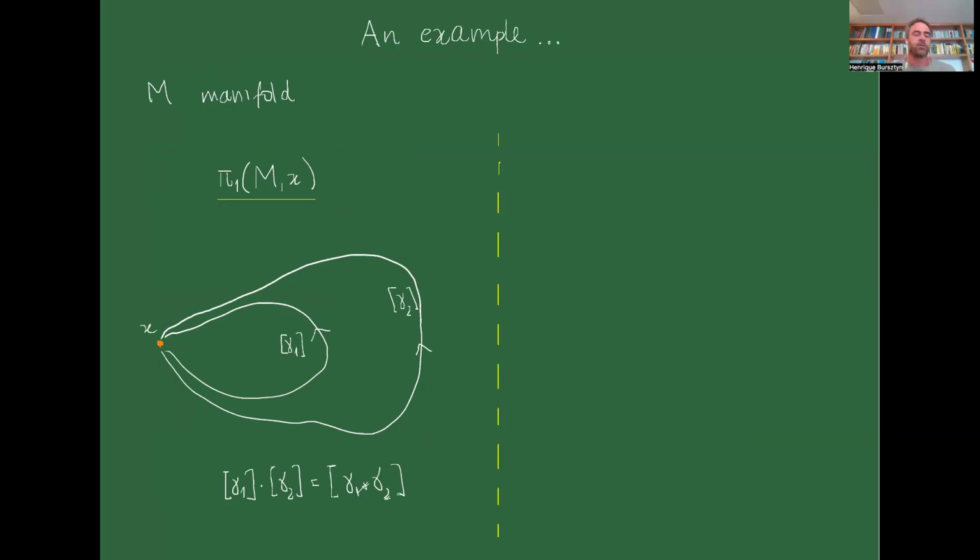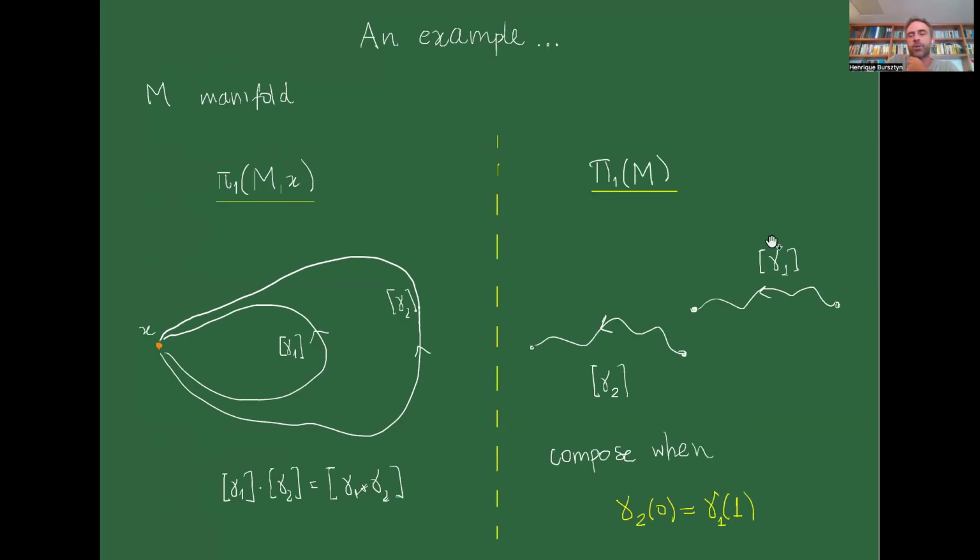which basically consists of homotopy classes of paths that start and end at the point that you chose, and you can concatenate them, and you take homotopy classes to make this associative, right? So this really becomes a group, and something that we study a lot, and we try to compute this in various examples. What one could try to do is get rid of the choice of this point x, and really just talk about paths on M, homotopy classes of paths with fixed endpoints.